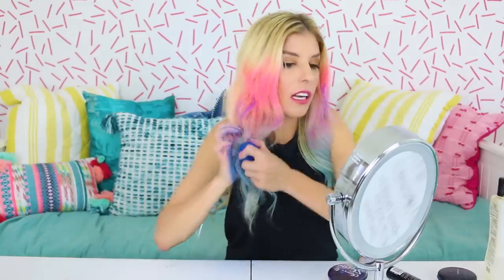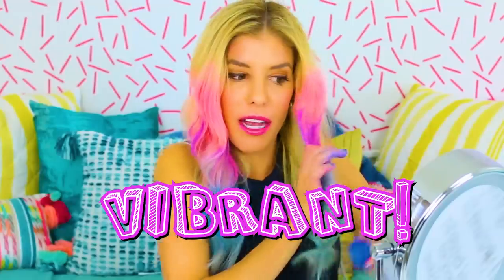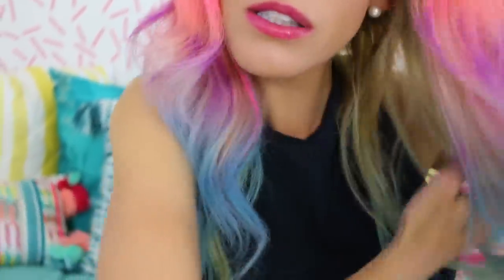Time to blend it all in. Now I'm just touching it all up so it looks really vibrant. Wow, this is just the front of my head — I would normally try to do the whole thing but this would take a long time. Oh my gosh, this is just crazy. I'm so excited right now — I never thought I would have unicorn hair. My hands are unicorn too. This is a hot mess, but I am a hot mess. Blending all the colors with the brush. What are you guys thinking? You like it? How am I doing?